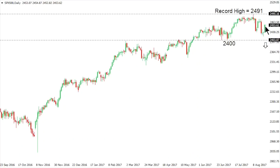And so if this rally up here extends but stalls out ahead of that previous weekly high, which was up around the 2474 area, it could set the stage for yet another lower top and a breakdown below what is critical support for this market at 2400. A break below that level would likely open the door for a more intensified acceleration of declines, suggesting that we could see setbacks extending all the way back into the 2200 to 2100 area. So a big break that would come in the S&P 500 if we saw the market established below 2400. Of course, until then, the trend remains intact and we could continue to see record highs.